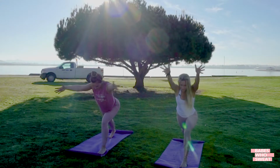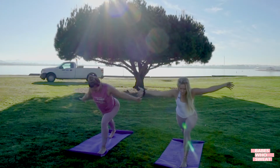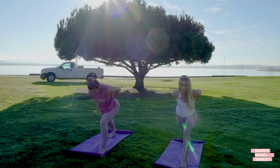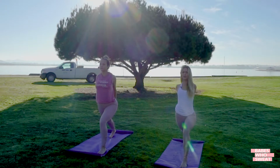Inhale. Exhale. Last one. Exhale, airplane. You're gonna find that bind again. This time do the opposite thumb on top. So you're evening out the shoulders, so it's that awkward grip. Okay, find your little back bend, lift your heart, gaze up, or keep the gaze down if you feel like you're gonna fall over.